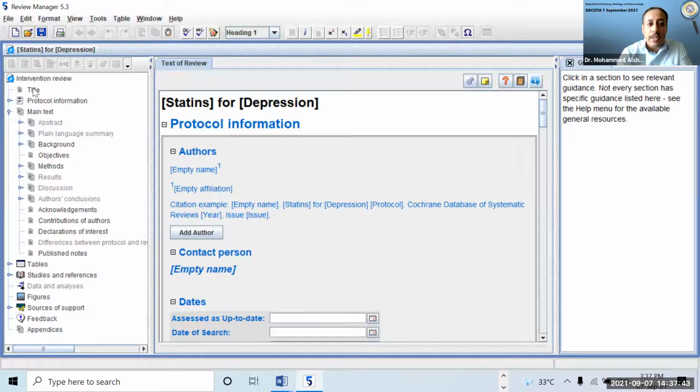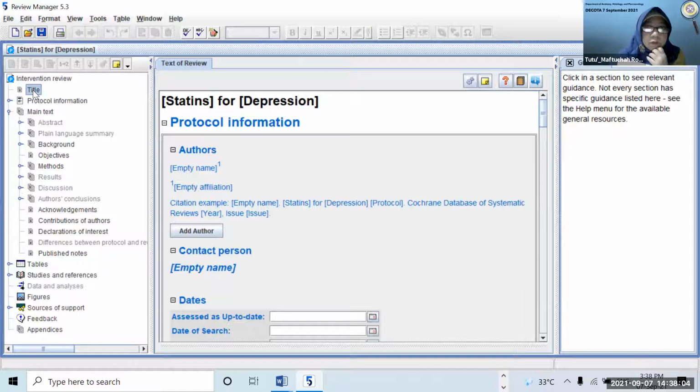So if I want to start with writing the title, as I told you, for myself, I don't use this platform to draft the whole protocol because I publish in other journals, not the Cochrane. But I will explain that if any one of you are interested. For me, I just use it for meta-analysis and risk of bias and other tools. Just click here. So when you click here, it will go to the same place.